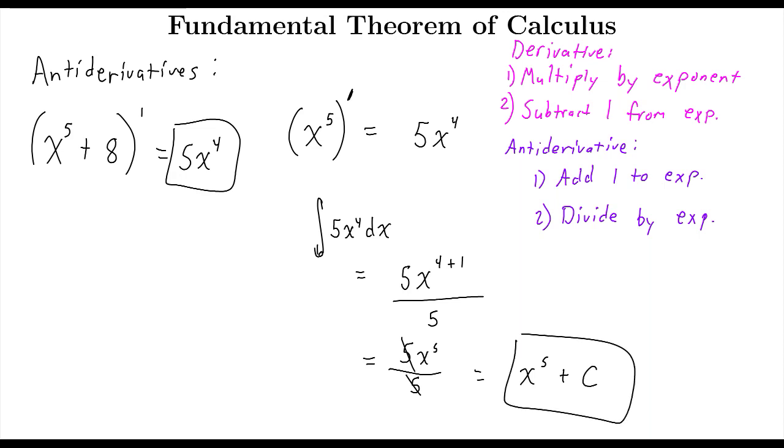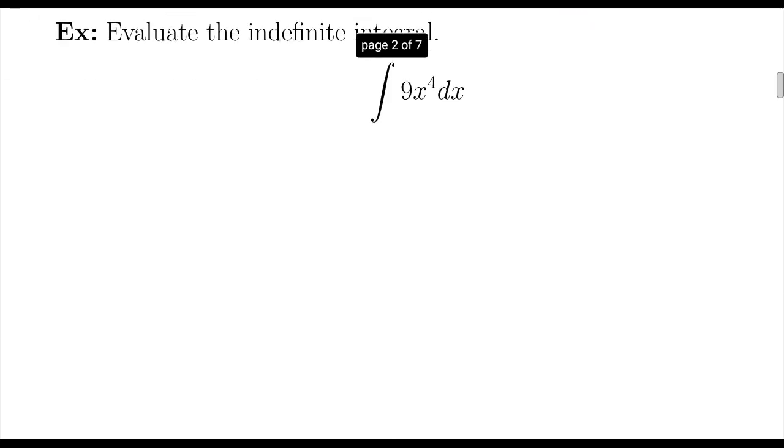Okay, that's the antiderivative. The antiderivative is going to be what we just did with the exponent and all that, plus a constant. At least that's going to be the integral, anytime you have to find an integral. Okay, so now that I've said that, let's actually do examples. That was just me making up stuff on the fly.